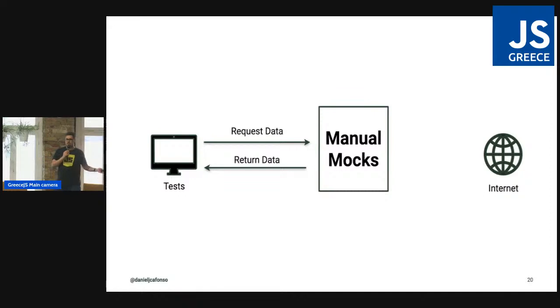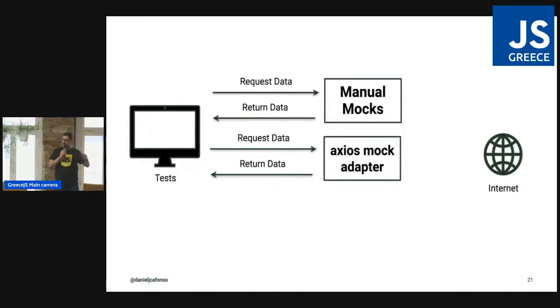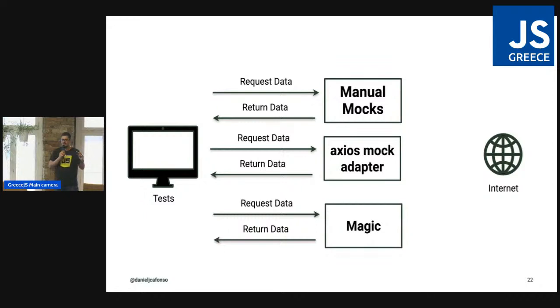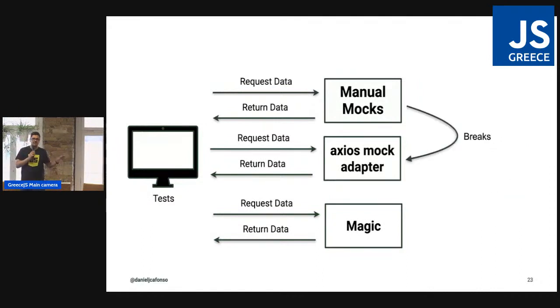Then we changed from GraphQL to REST, but we still had some GraphQL stuff there. And now we were maintaining this, but we also had Axios mock adapter there to deal with the Axios stuff because we were using Axios as a client. And I swear to God that at a certain point, there was even magic there. I have no idea what that code was doing, but it was something that was fixing and was allowing us to get mock data into our tests. Now, this has a caveat, which is whenever we change our manual mocks, it would break our mock adapter implementations.